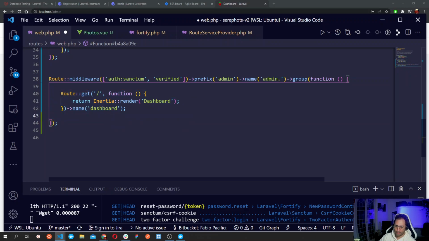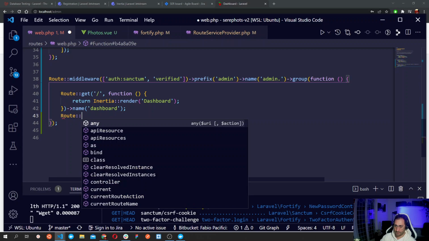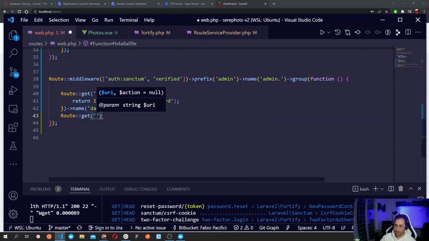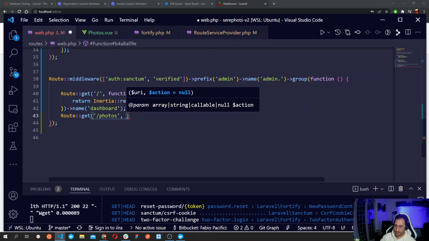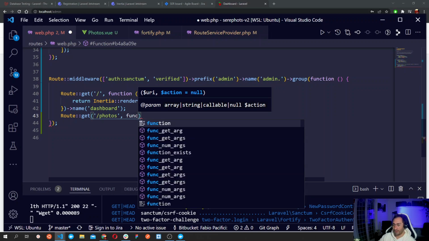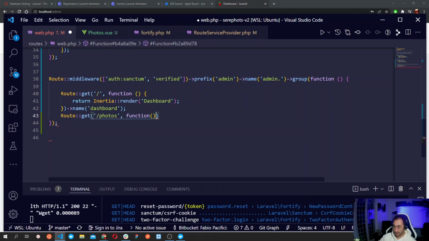I mean, I don't need to copy that. It's route get. So when you receive a get request for photos, then you want a closure. We will refactor this code later and create a controller.